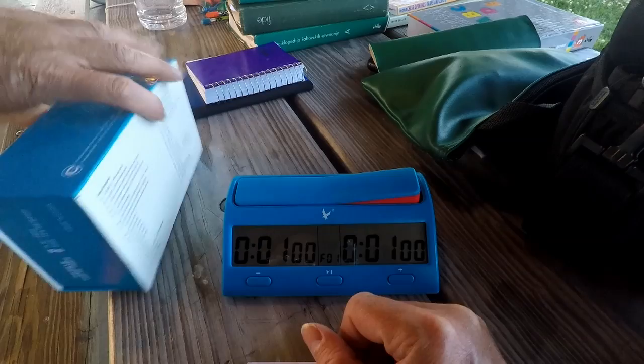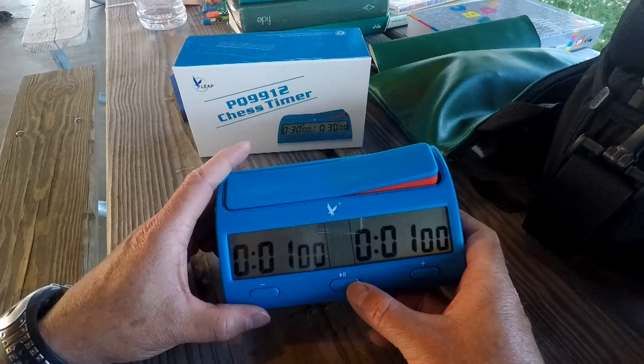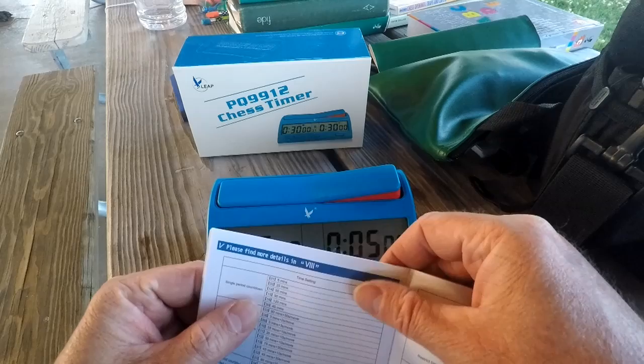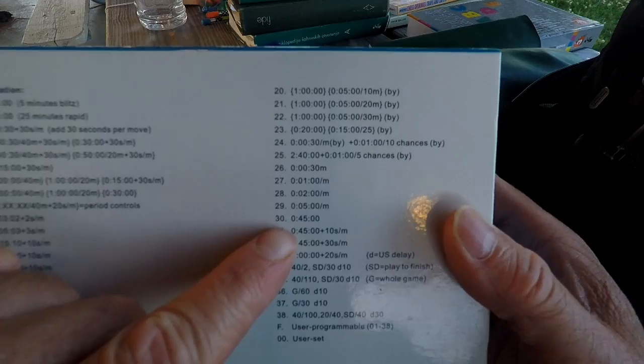Right here, F meaning user programmable. So we had it set if you wanted to do that right there. If you wanted to do one of the other settings, like right there, number one, 5-minute game, you push this plus when you want to go to the next one. And you say, okay, for instance, I want to play game in 45, right there. So you look at number 30, go back here on the box, you look at game in 45, right there, 30.